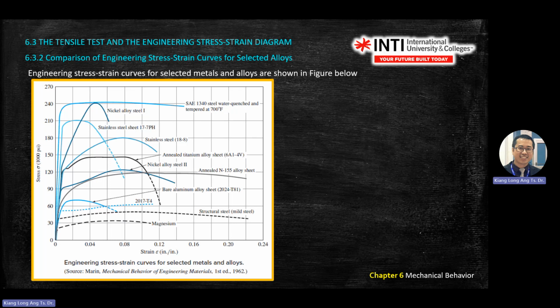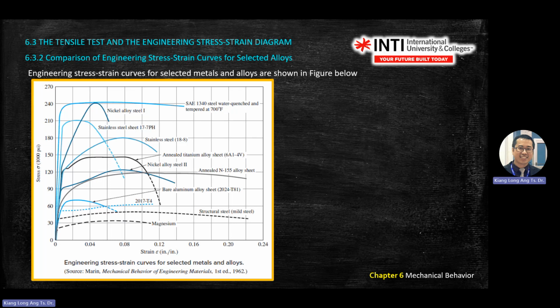It means more brittle or less ductile compared to nickel alloy steel one. Because with alloy steel one it is easier to pull than nickel alloy, because of the strain value inside here, from Hooke's law.